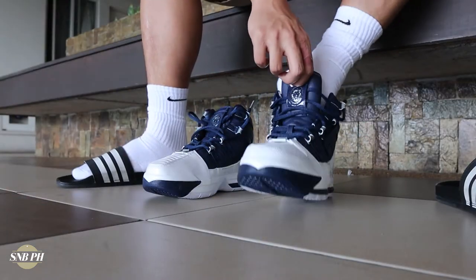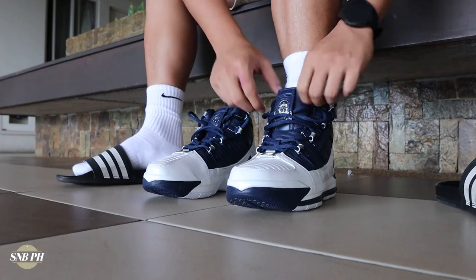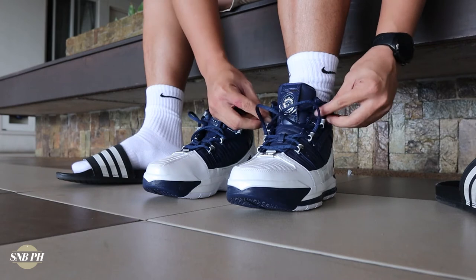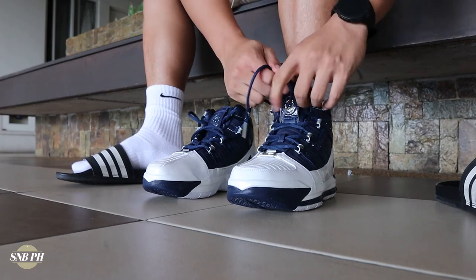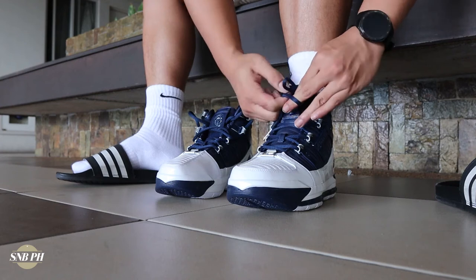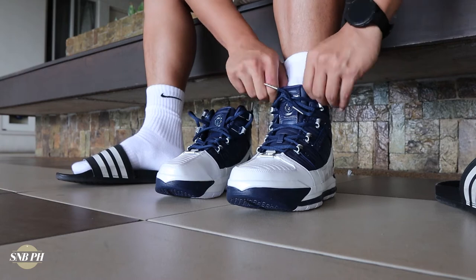For fit and sizing, I did go true to size with the LeBron 3 and it fit me perfectly. The shoe is really nicely padded all throughout, so it gave me a one-to-one fit. Plus the leathers are really soft, so the more you use them, they'll wrap around your feet more and more. My quick recommendation would be true to size for anyone with a narrow to normal width foot. But for wide footers, it will be pretty tricky — you might get away with true to size because the materials are soft and padded, but a safe bet would be going up half a size.